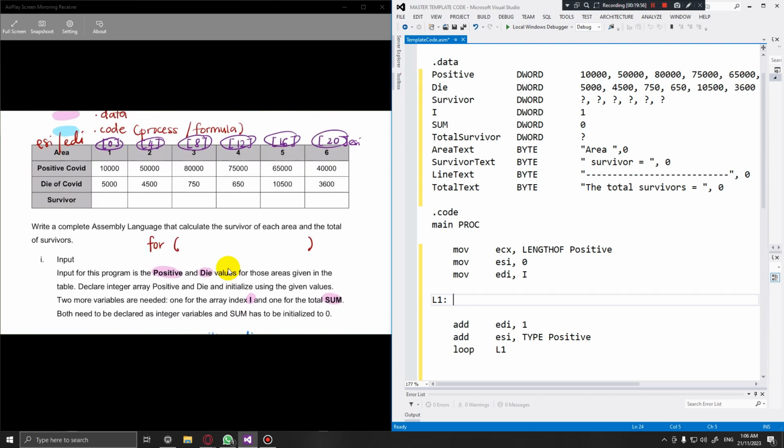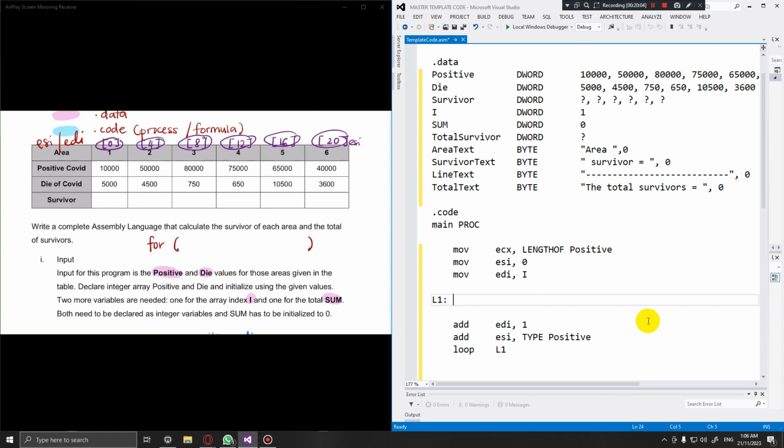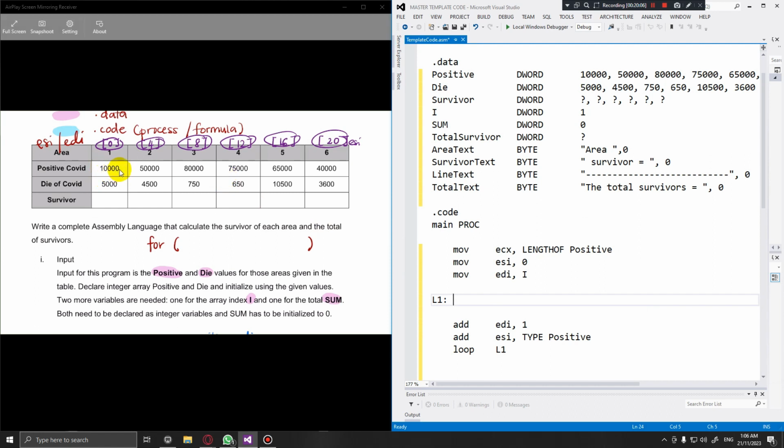So next, we can start to do our looping here. First of all, we need to reach the data positive COVID, which is 10,000. How to get the positive COVID?